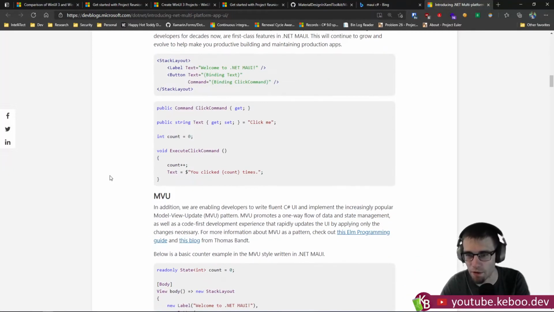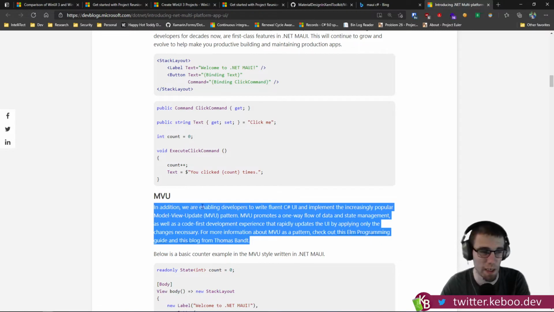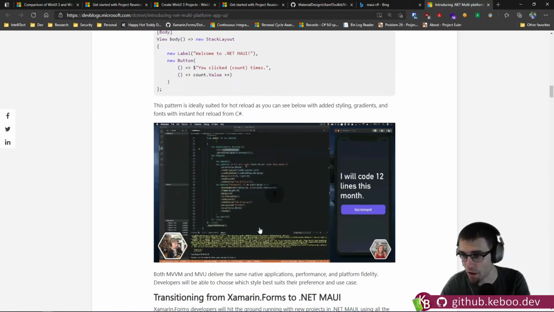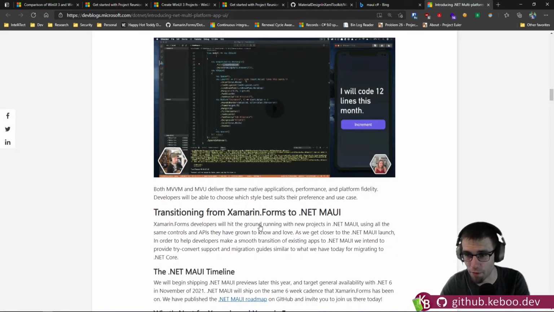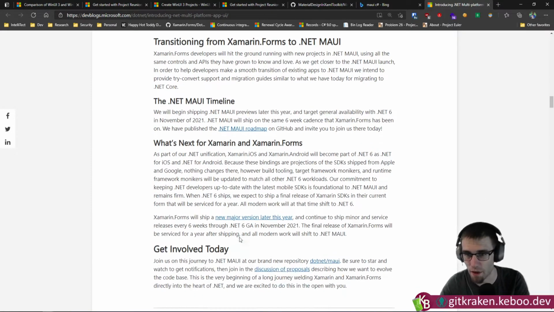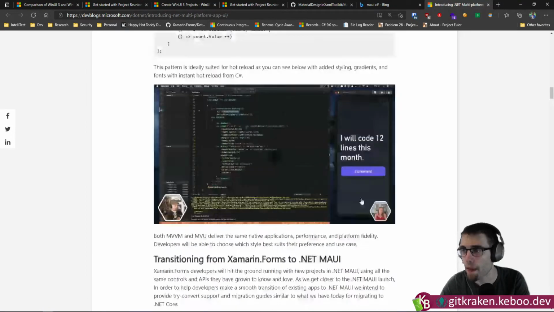Maui is kind of like Xamarin vNext, but with a bunch of breaking changes, right? A whole bunch of the Xamarin namespaces got changed, and things are being brought under System or Microsoft namespaces. So if you're writing a Xamarin Forms app today, just know that there's probably some find and replace namespace action for you.